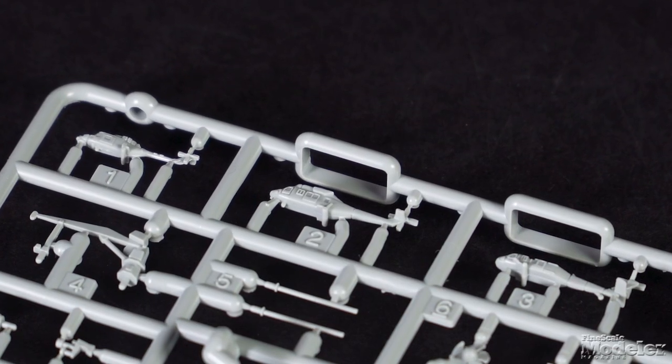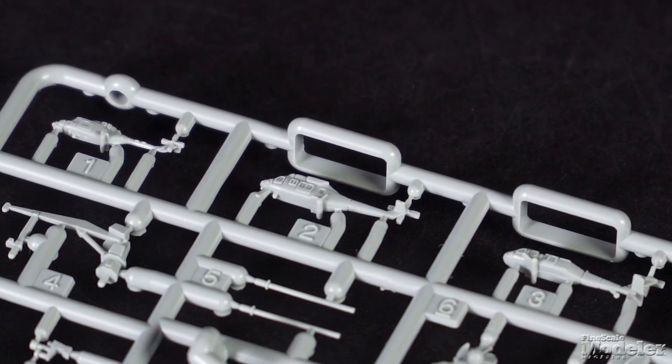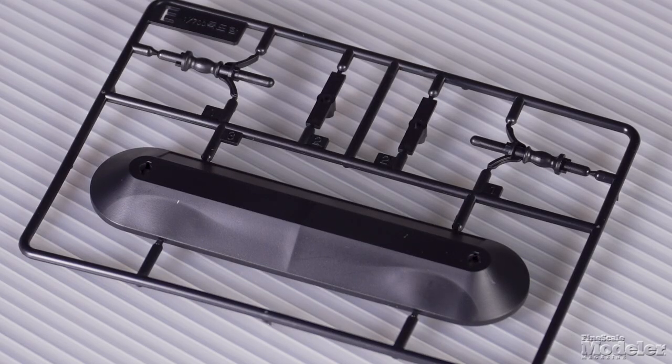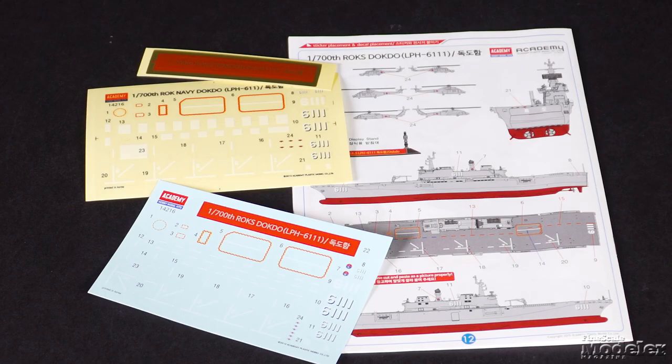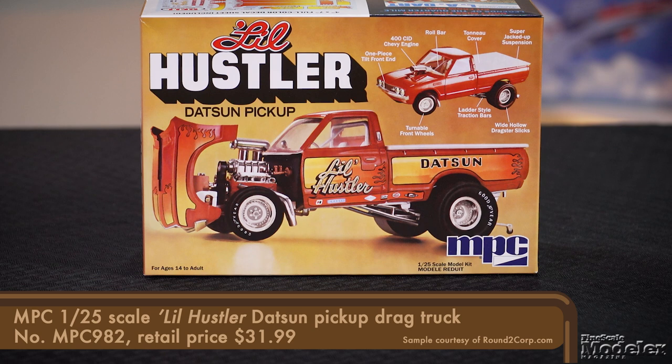Three helicopters are provided for the deck, one each Sea Lynx, UH-60, and KUH-1 Sirion. A stand is included. Decals supply markings for the choppers, striping for the deck, and hull names and numbers. This neat little kit should be easy enough for anyone to put together and provide a great basis for super detailing. From MPC, here's a slightly freshened blast from the past, a 1/25th scale Lil Hustler Datsun pickup.